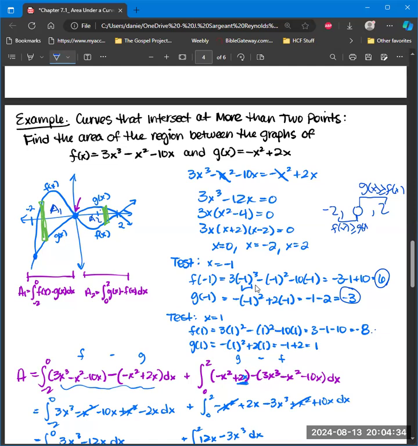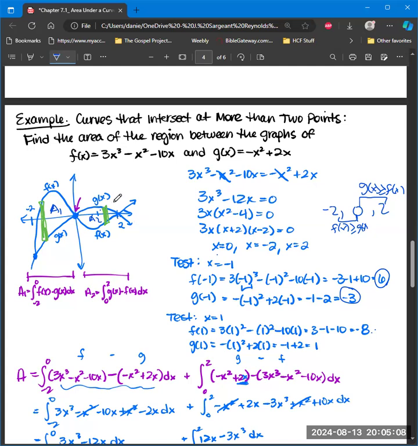I think you all know, set them equal to each other, bring everything over to one side that makes the leading coefficient positive, factor out your greatest common factor. We have a difference of squares here, so x squared minus 4 is going to break down into x plus 2, x minus 2. Set each factor equal to 0, and that's where the 3 zeros came from that give us the points of intersection here. x equals 0, x equals -2, x equals 2. And I want to look at them from left to right, so -2, 0, and 2.